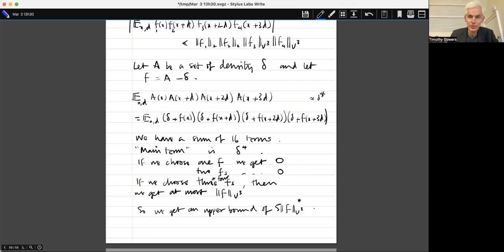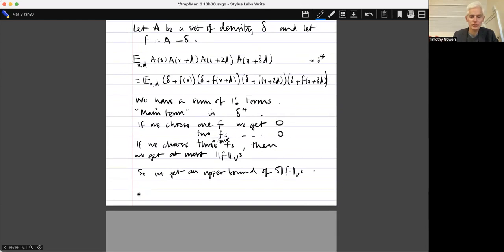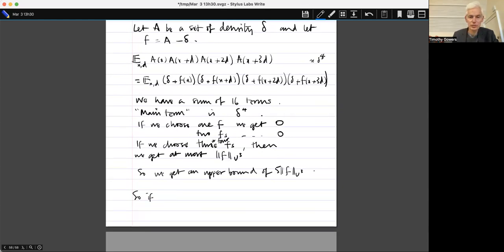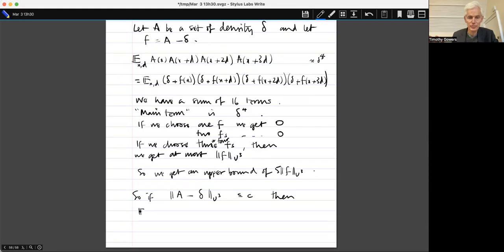So that's the main message that we've got here. The corollary is then that if the U3 norm of A minus delta is less than or equal to c, then the average of A(x+d), A(x+2d), A(x+3d) minus delta to the 4th is less than or equal to 5c.